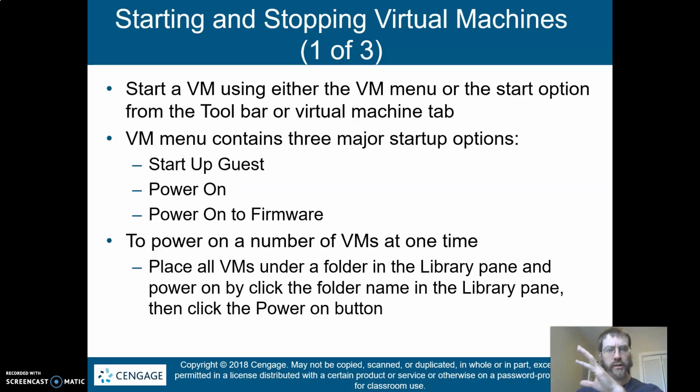In order to power on a number of VMs at the same time, you can put them all in a library and start them all at once. Remember, as I said, you can't do more than that. You can't reset them all. You can't suspend them all. You can't reboot them all. You can power them all up at the same time, which might be useful if you have a whole bunch of things that should come up at the same time.